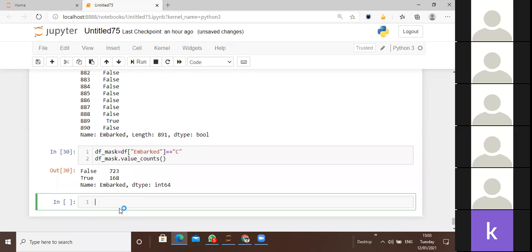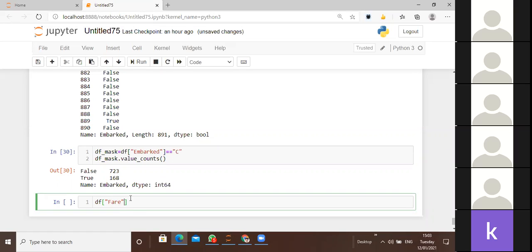Yeah, I want to see a passenger whose fare is less than 50 and who is female. So first of all, I have to do this thing, right? Find out fare.